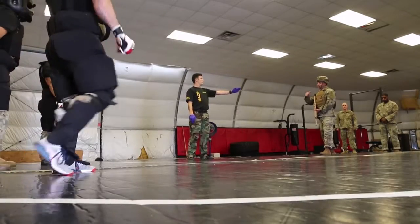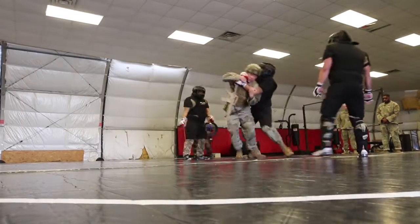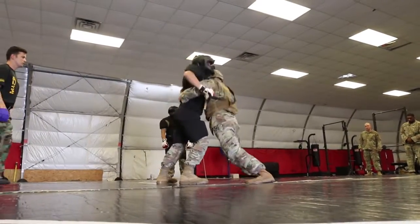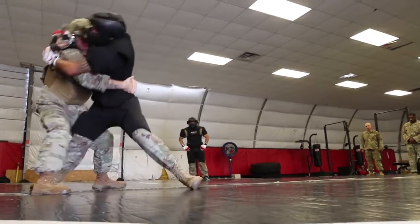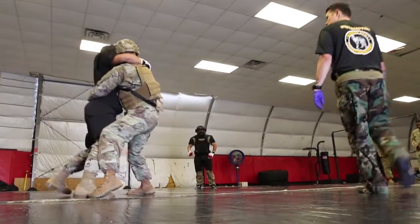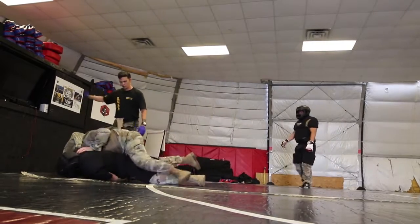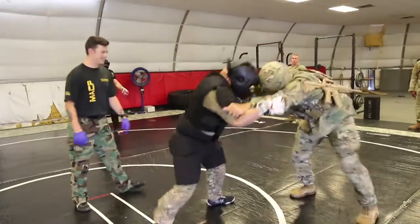Get hooks, get seatbelts. Student ready! Go! Grip. That thing is attached to you. You can't do anything with it. Don't worry about it. Take him down. Hold. Control position. Stay there. Stop. Good job.